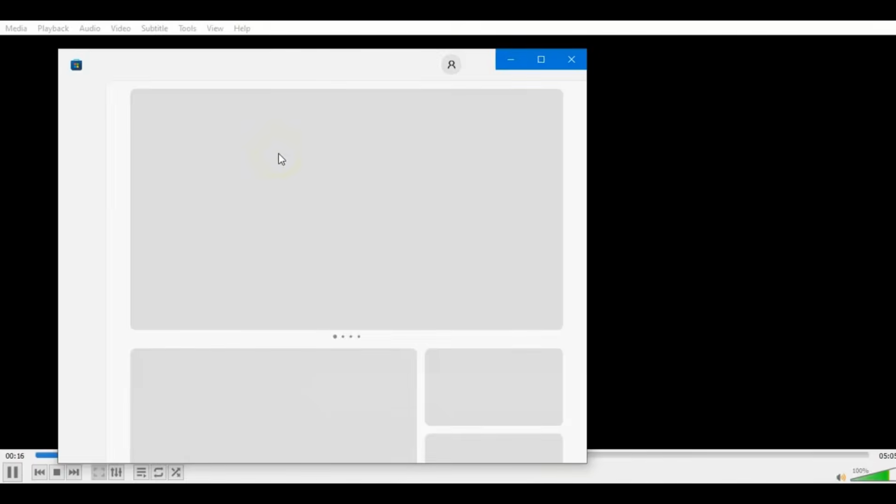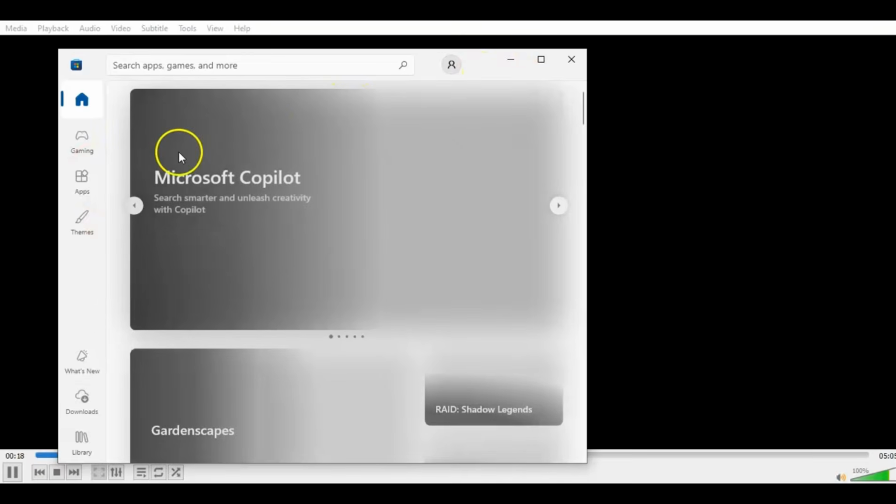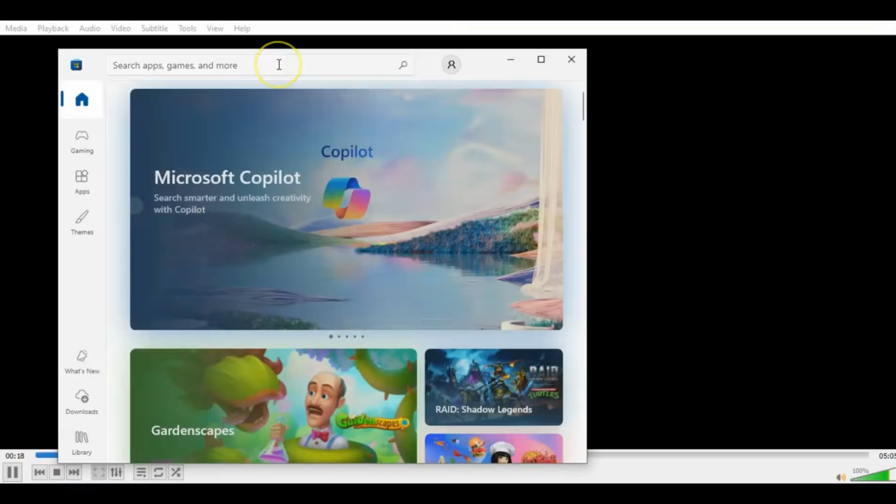And you can also do this making use of other tools. You can come to Windows Store and then you search for video to audio converter and then you can use that. But I think I'm okay using VLC because VLC is free and also I already know how to use it. So you can come right here and then you search. My internet is a bit slow. That's the reason why it's being this slow.